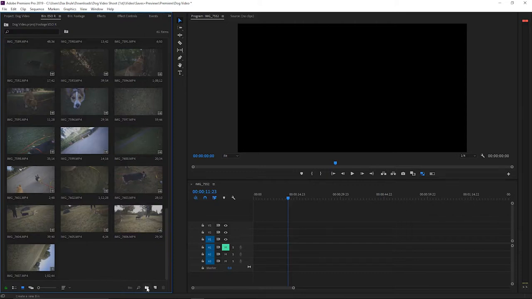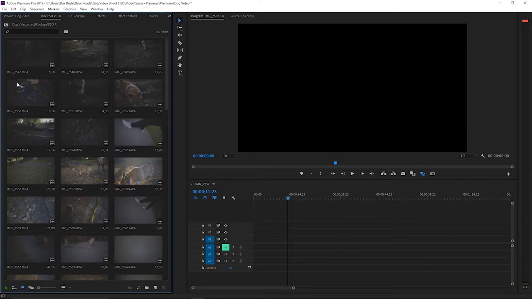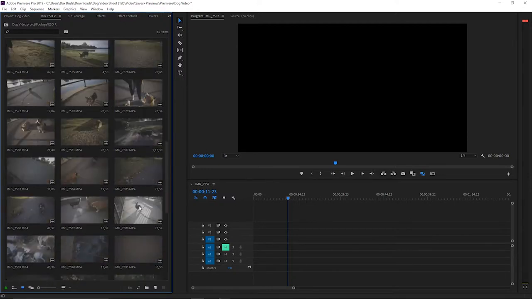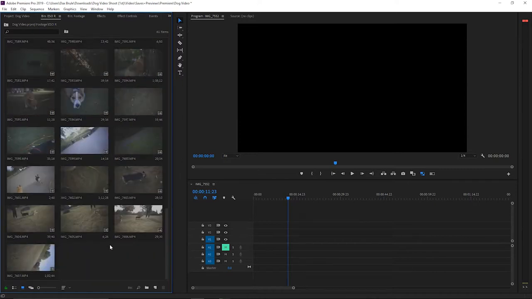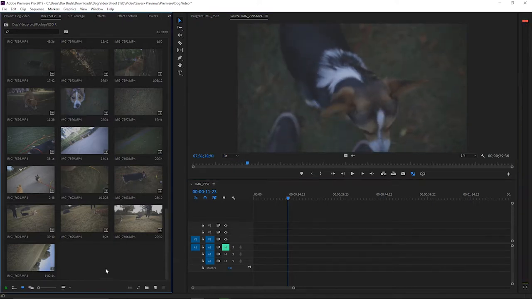Usually, I like to do a little bit of edit organizing before. Here, I'm debating if I'm going to organize it into both dogs so I get a good mixture, to make sure I use footage from both dogs. Whether it's location, whether it's all this, it's usually better to have your footage a little more organized so you know where you can find what you have. So like, oh, I need a shot of this dog doing a jump or something like that. Make sure that you organize your footage so later you can come back. So I'm going to do a little organization and then I'll come back to you guys.